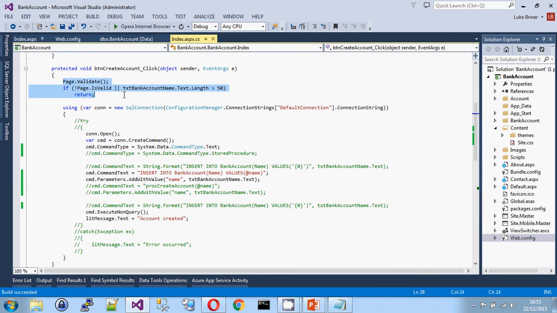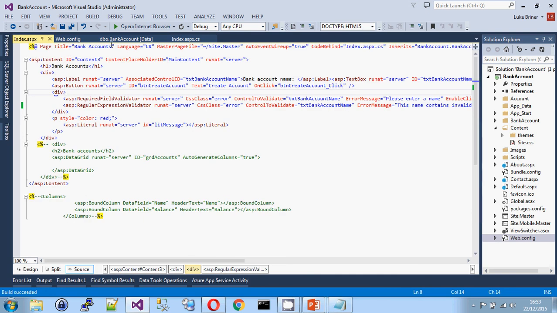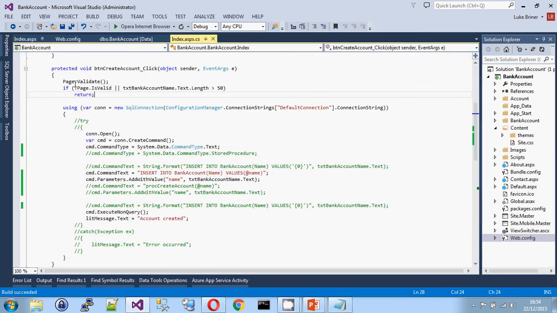The other thing that's really important is in our code that we call this. And again, really easy, put it on your code review checklist. Every single event handler should call page.validate, and if not page.is_valid, return. That bit I've added just as a sanity check, but you wouldn't necessarily have that in there. But those two bits, page.validate, if not valid, return, put it in every single event handler. Even if you don't have validators on the page, put them in anyway, because then if you do add a validator, you're not going to forget to add that bit in.